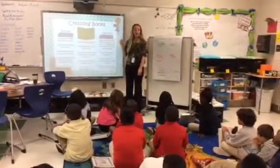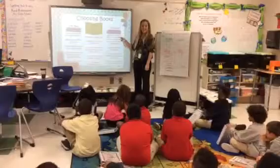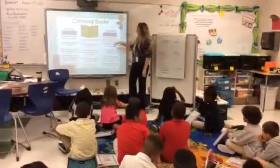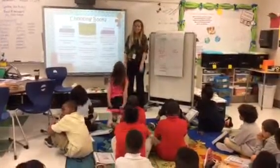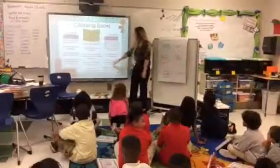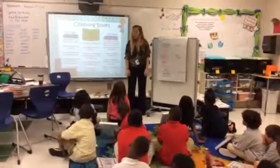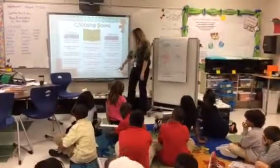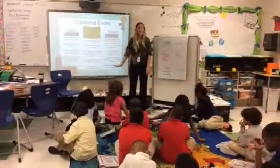Too hard. Sometimes I really, really want to read it because the cover looks really cool. But I get stuck on a lot of the words. I know I haven't seen this book before, and I haven't seen some of the words that are inside this book, and it's just confusing sometimes. I get frustrated when I'm reading it because I can't understand what's going on. I have a hard time remembering what actually happened on that page. When I get to the bottom, I say, what was going on? And you have to go back over and read it again, and you still don't know what's going on. Or when you read it out loud, it just sounds choppy and funny, and it's not very fluent. So that might be a too hard book, okay?